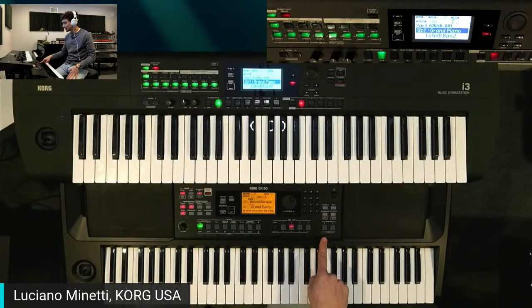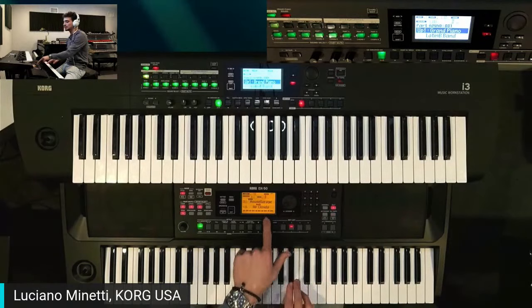There are over 700 sounds in the EK-50 and 790 in the i3. So a lot of sounds to choose from. But as you can see here, this says cat lead. I can go using the category button to kind of skip through and find different groups of sounds. So let's say we're looking for maybe another layered in, let's see. Sometimes I don't know what I'm looking for until I start scrolling. All right, let's see, jazz flute, all right, a pad. You can't go wrong with a pad. So this one is called Air Clouds, and I think it's cool because it'll go nicely behind the sine lead.